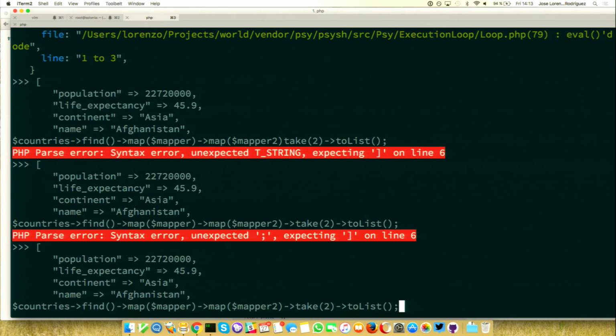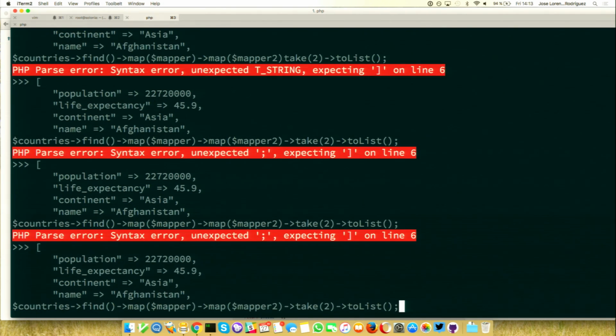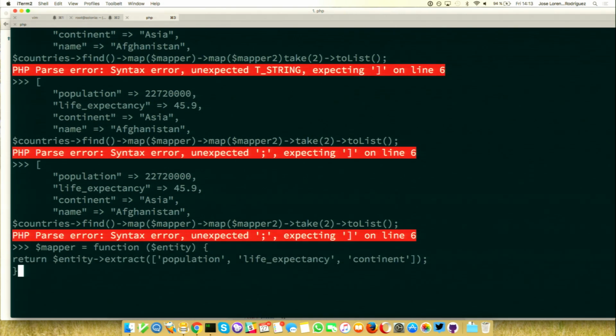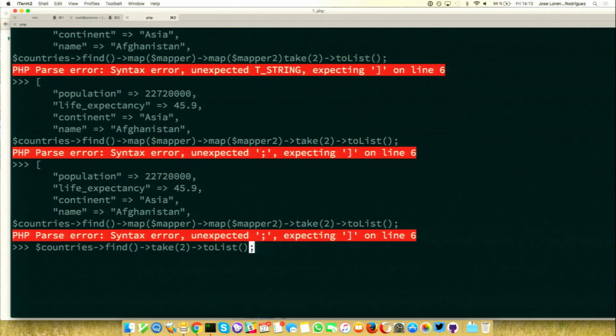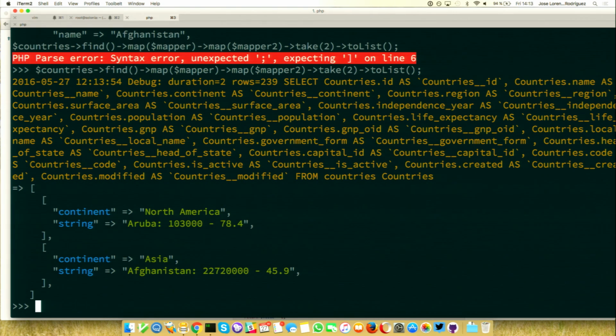Where? Ah. So map with the first mapper, map again with the second mapper. Let's go. So I have this. Right? So what would be the final step?